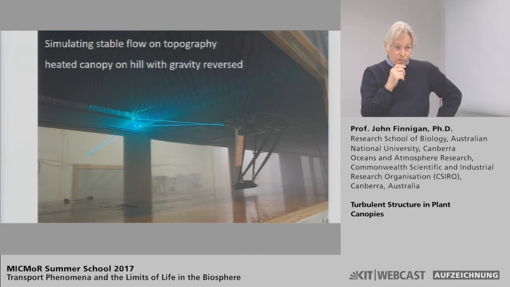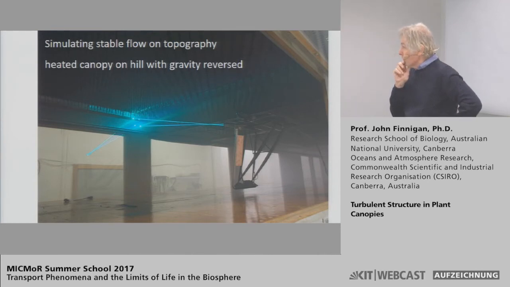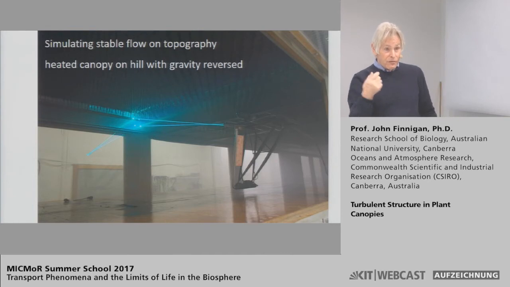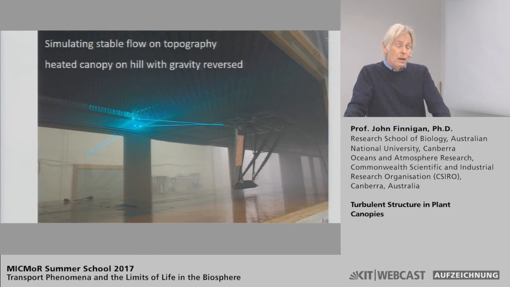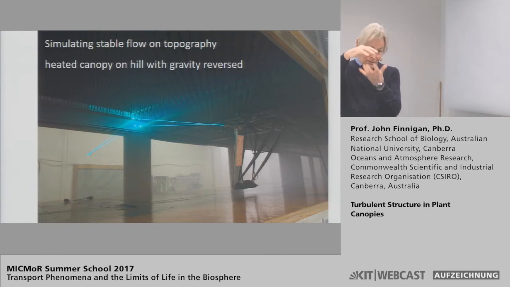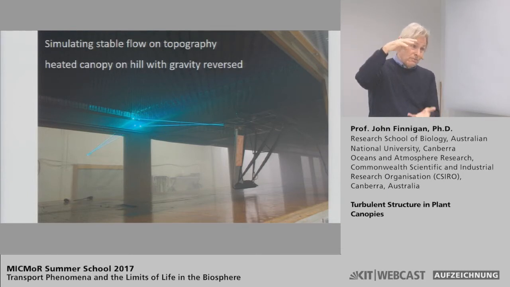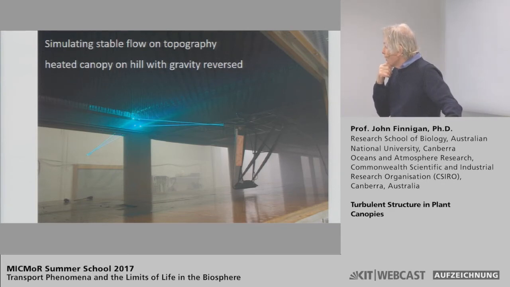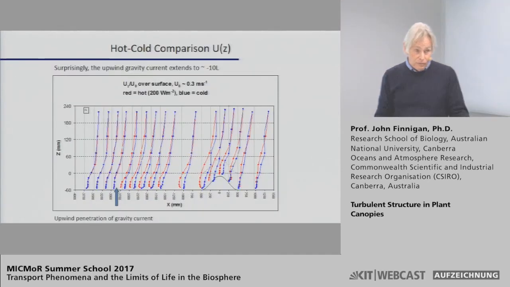But stable conditions are a lot easier because you can just turn the whole thing upside down. So reverse gravity, put the thing on the roof, heat the surface, so now it looks like stable because g is the wrong way around. And that's self-limiting. So stable flows won't keep going. They'll stop when they run out of energy. So we put our canopy on the roof, and we put a hill on it and looked at the generation of gravity currents in the hill. And I'll give you a sort of a lead into this.